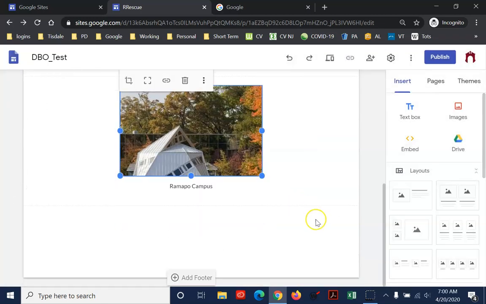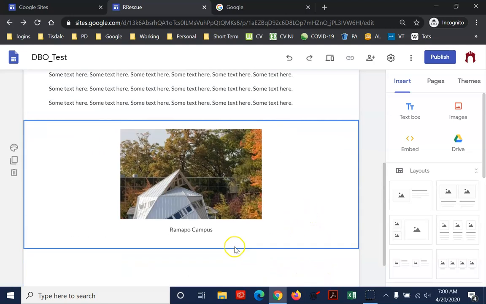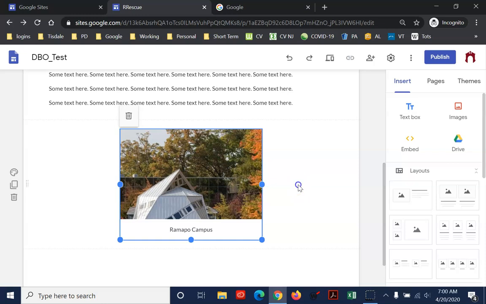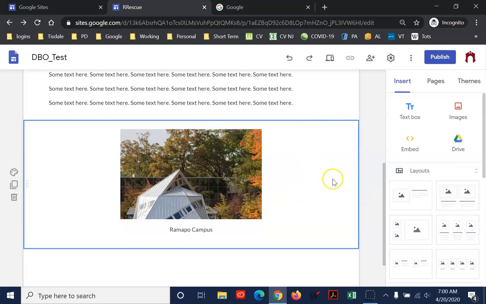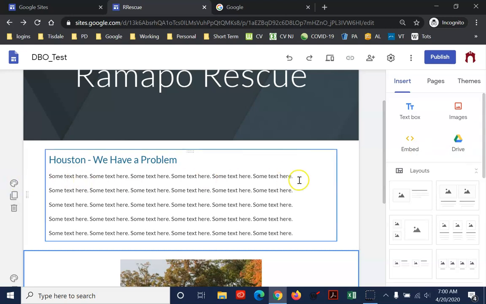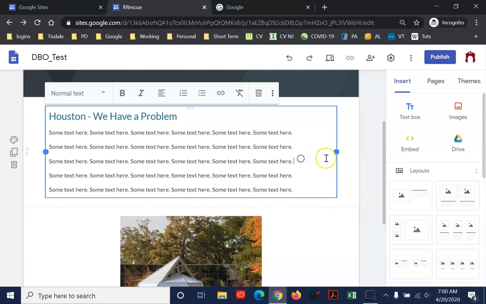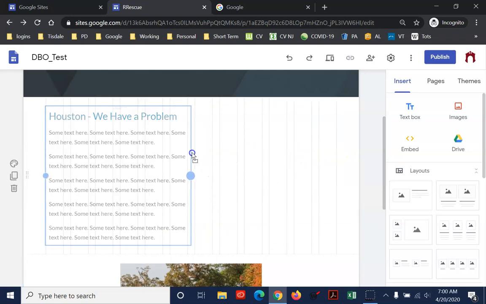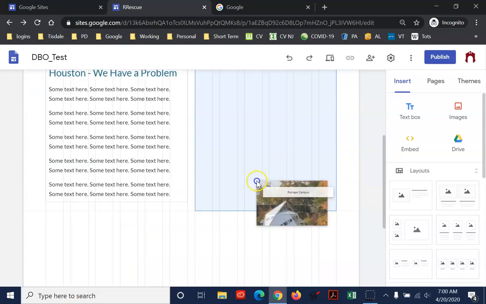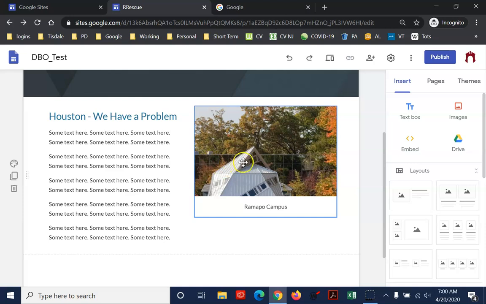Okay, so that's basically how you work with things on a page. If you click on them, you're going to see that the options are presented to you. The way this is built is it's built in blocks. So every time I add something, I get a complete row. If I don't want it on a new row, I can grab those boxes, reformat them, and then drag things around and try to get multiple things on a single line if I want.